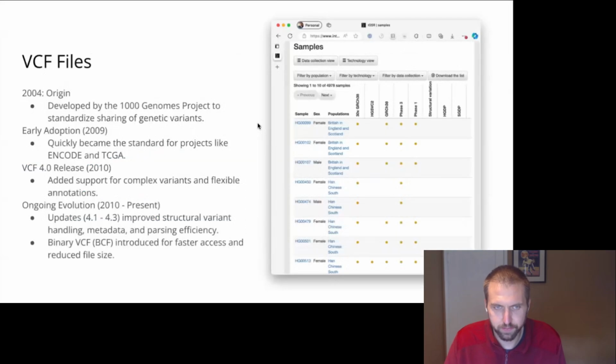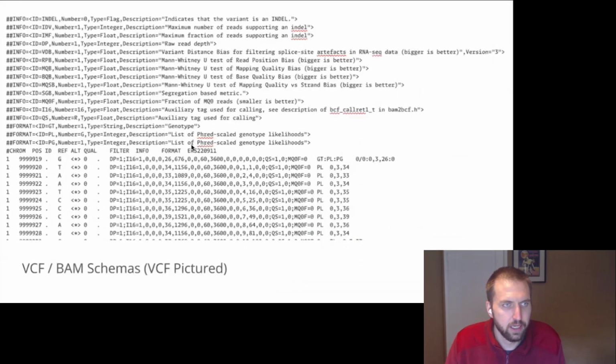which is ubiquitous in bioinformatics. The next file format, which we'll talk a lot about, is VCF files. I mentioned it a bit earlier. This is a file format that came out of the 1,000 Genomes project, if folks have heard of that, which is basically a large-scale longitudinal study that has more or less followed individuals for a very long time, trying to understand their health from a clinical perspective, and also understand their genomics to then make connections between their genomics and any health outcomes they could have.